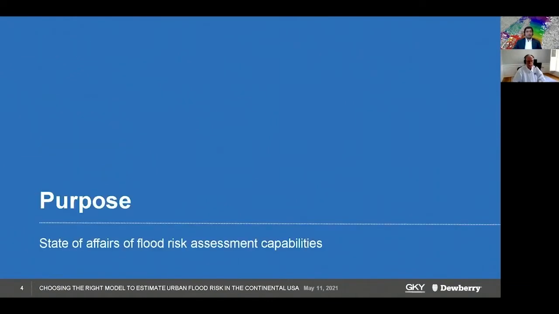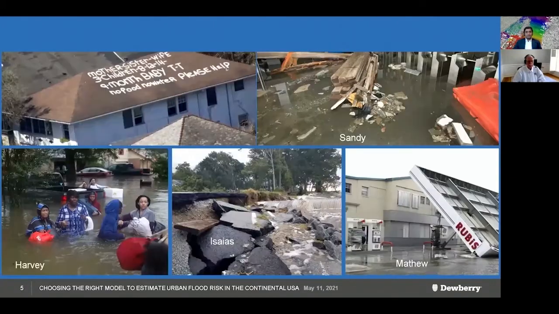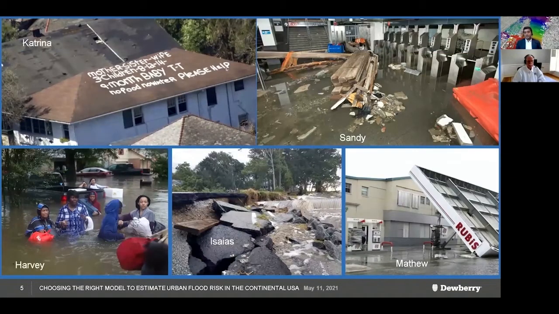The purpose of this study is the images that we see on screen here. Natural disasters have completely changed the topographic, demographic, socioeconomic landscapes of the planet. Flooding events are on the rise, not only during the annual hurricane season, but during the rest of the year, and we are recently seeing an increase in probability and the intensity of the events and the damages they cause.